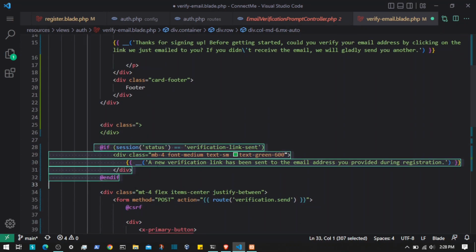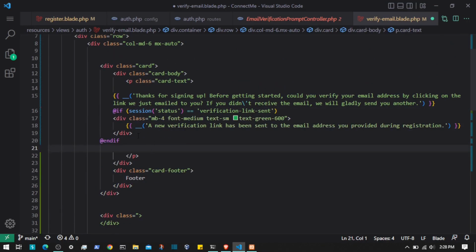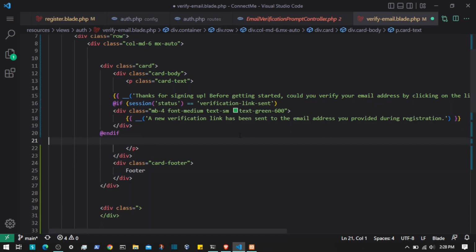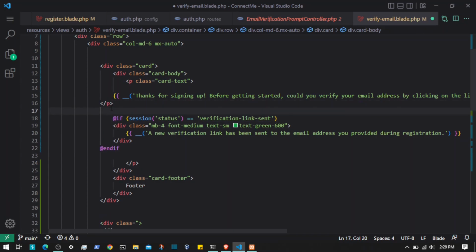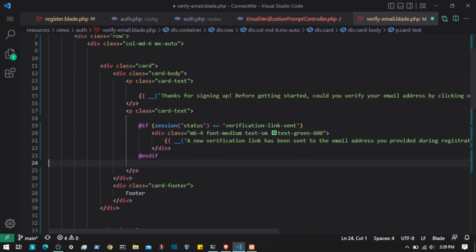So, and this can also be added in the body, and we will have another p tag, like this is a separate p tag paragraph, and this is separate. So copy, and now that looks good.